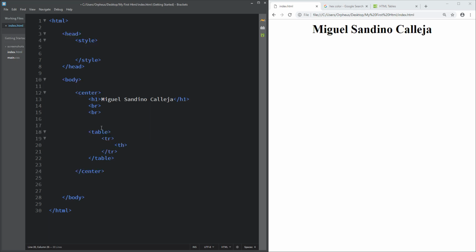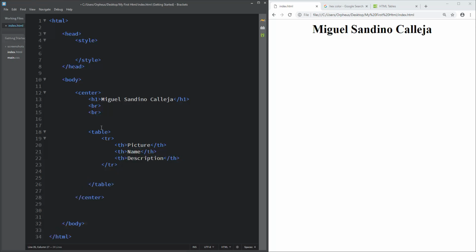I'm going to use tr for the table row, and I'm going to create a heading, so th. This one is, I like it with picture, and then name of the picture, and then the description. Okay, I'm not going to use this column.